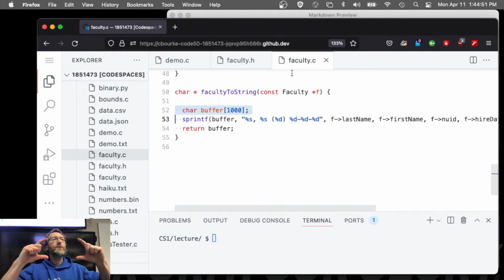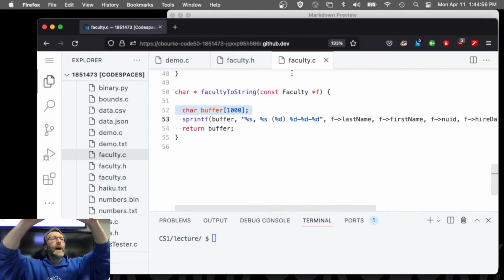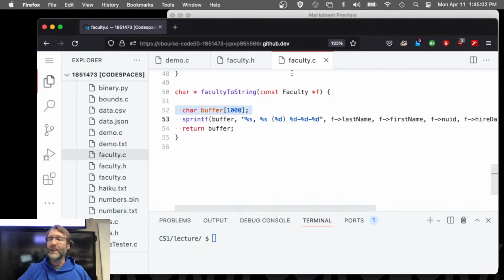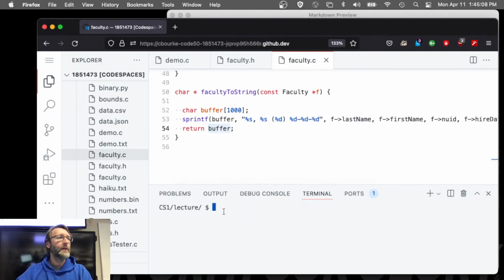So, function calls function calls function. When that function returns, what happens to everything in that stack frame? It gets murdered, deleted, right? So am I going to be able to return this buffer? Nope. In fact, let's find out if the compiler can call us out on this. -Wall flag, -Wextra just in case. Faculty, and then I'm just compiling the first part here, so faculty.c.